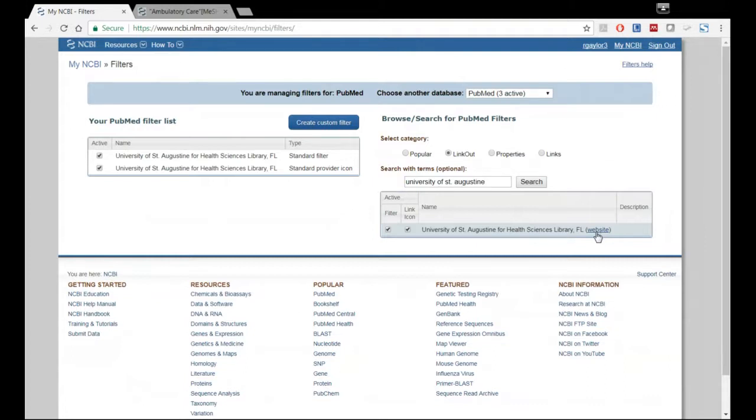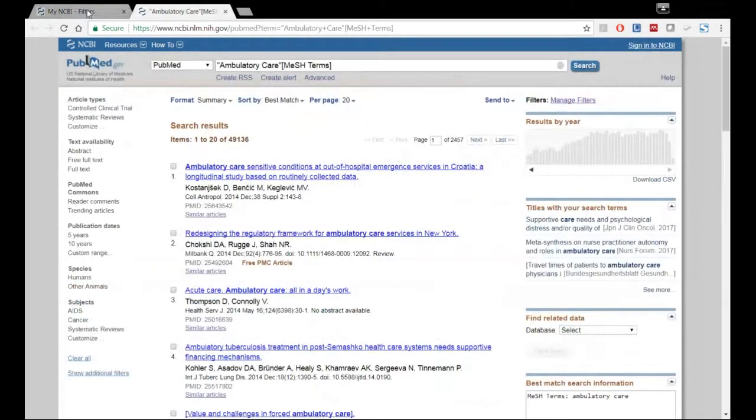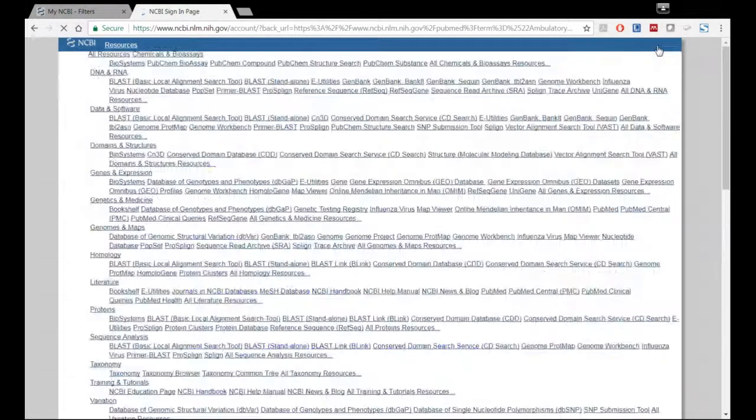Why is that important? If you've created an account, you can pair your account with a library. So if you're a USA student and you pair your account, then when you do a search, I'll go back out and do it, I think I can sign in both places and it's okay.